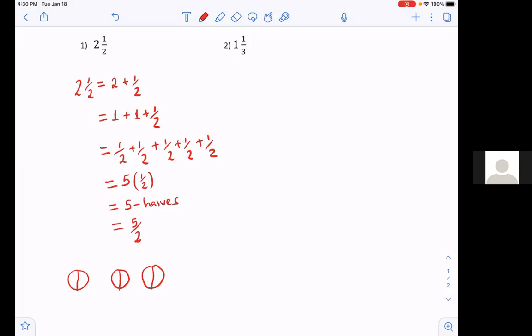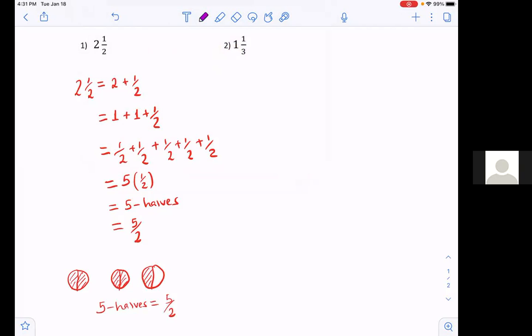halves. And therefore, the first circle, which represents 1, I am interested with the 2 halves that make that 1. I'm also interested with the 2 halves that make the other one whole. And I'm interested with 1 half out of the third circle. And in this case, we end up with 5 halves, which is simply 5/2, our improper fraction.